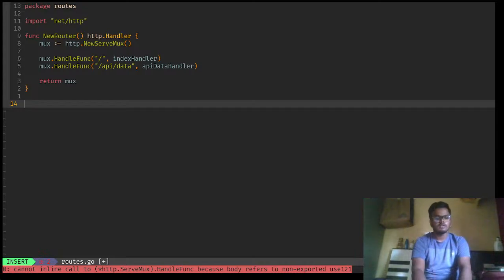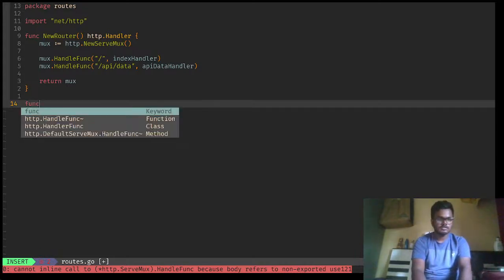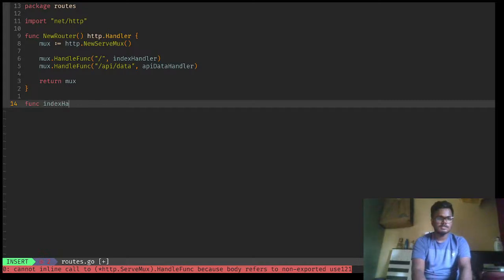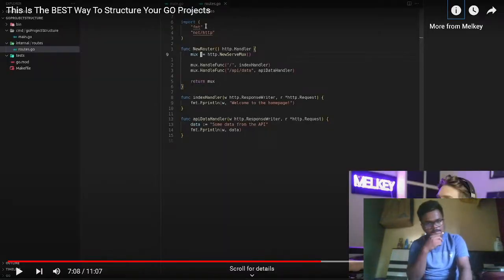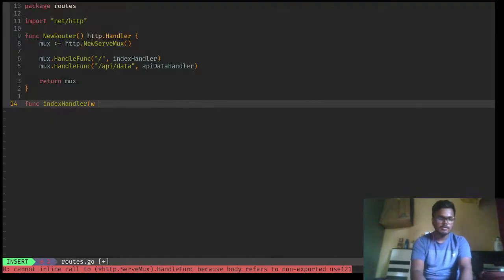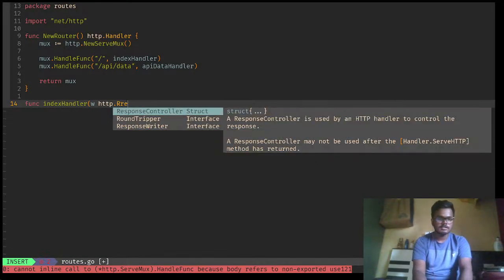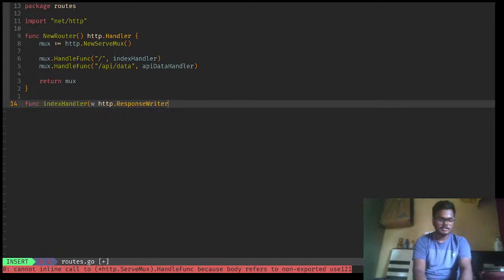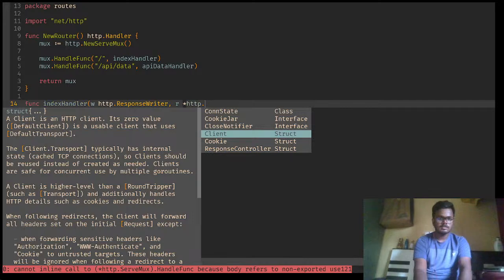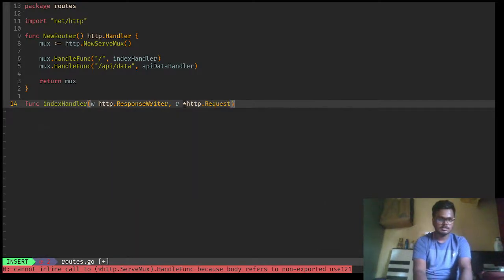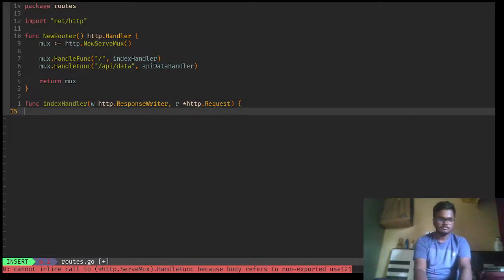There is func indexHandler, which takes w, an http.ResponseWriter, and r, a pointer to http.Request.